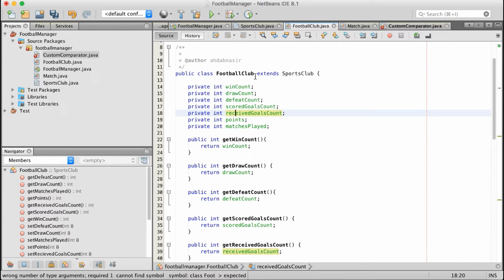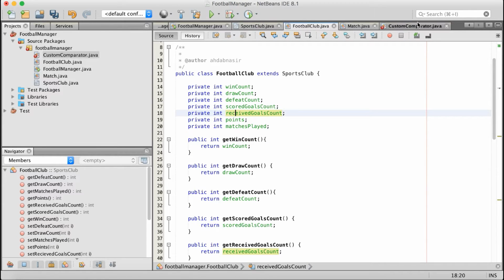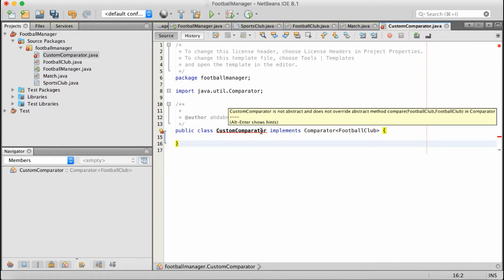As you can see, because it extends SportsClub, these two are basically linked. So we're going to do FootballClub, just like that. So public class CustomComparator.